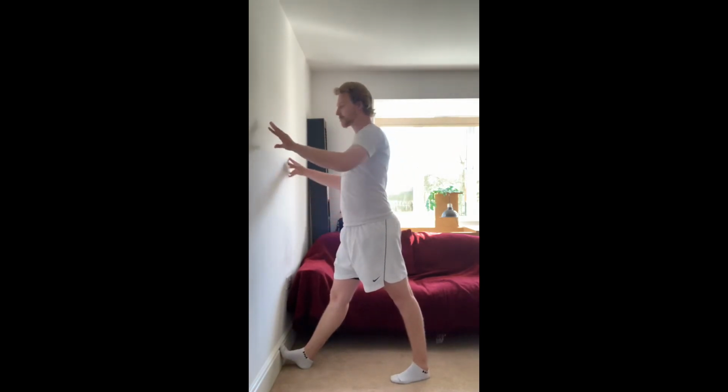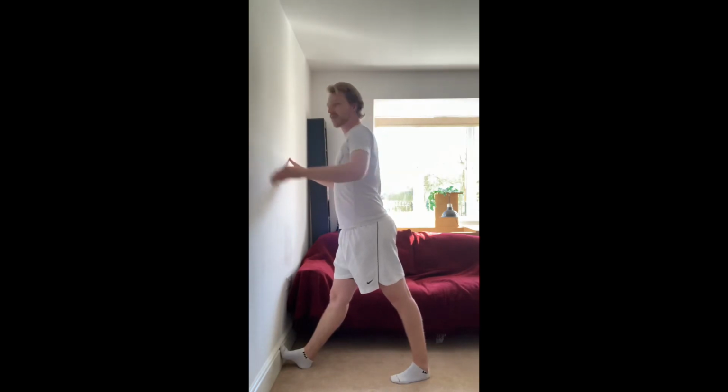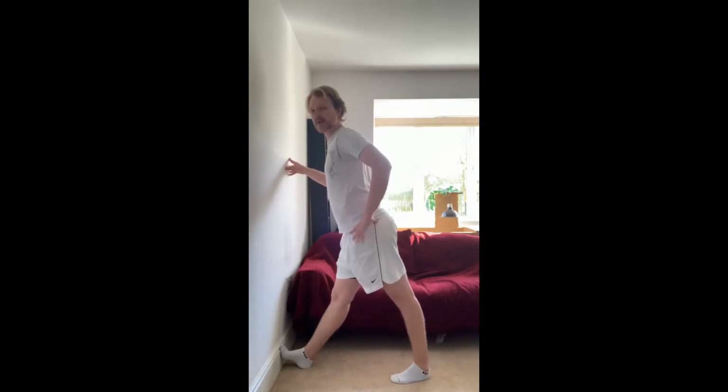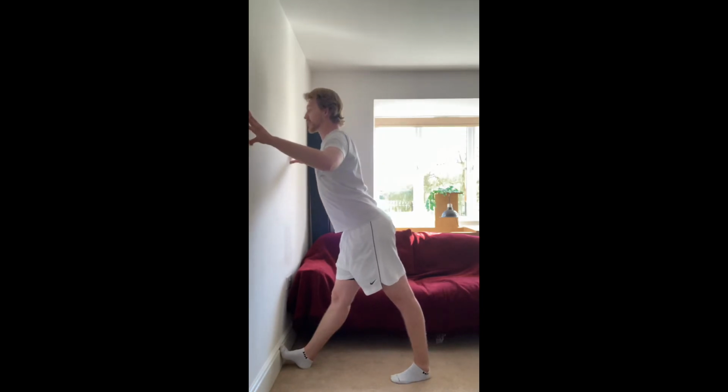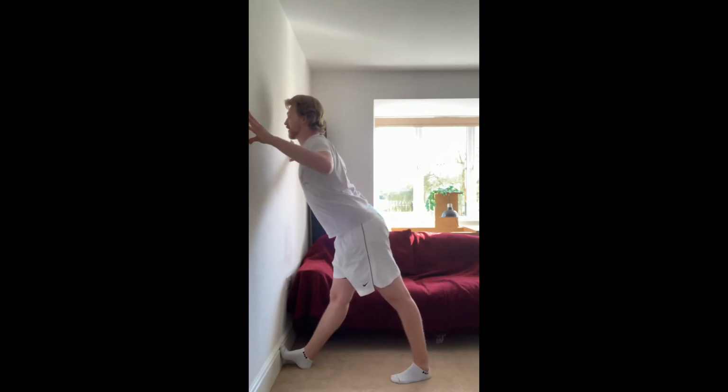We're going to stretch our front leg here, okay? And what we want to do is get this anterior pelvic tilt. We want to tilt the pelvis this way. Now you may find just standing up and pulling this back, you already get a stretch in your hamstring. Okay, 45 seconds to a minute. Hold that there. But as we get better, we can push towards our wall, and that's helping us as well, getting our shoulder blades back and down, stretching out there, and we can take it further and further, as far as we need to, okay?